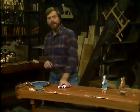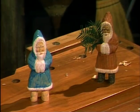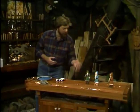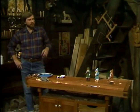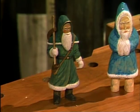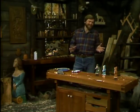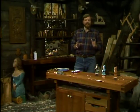Now, let me show you another variation that you can do on these carvings. This is another European-style carving, and it's a little bit different arrangement. This is an old historical one dating back to about, I think, 1870. It's a style that's found up around Switzerland and Austria. Every region has its own. It's a fun project to do, and doesn't take a lot of tools, and it's something that'll give you years of lasting enjoyment.